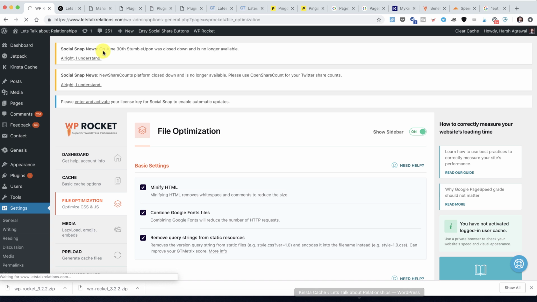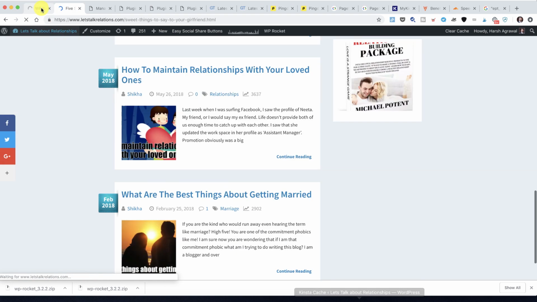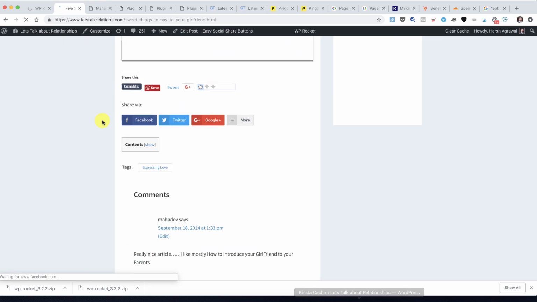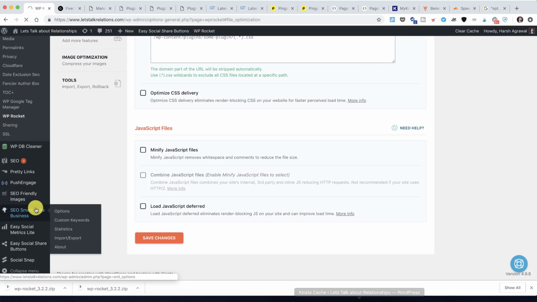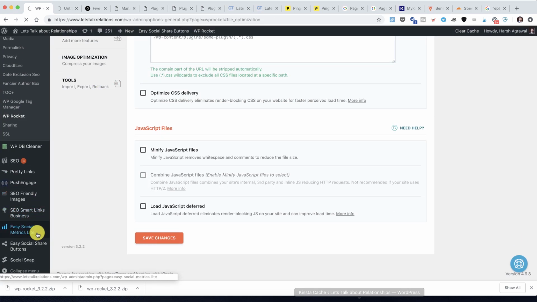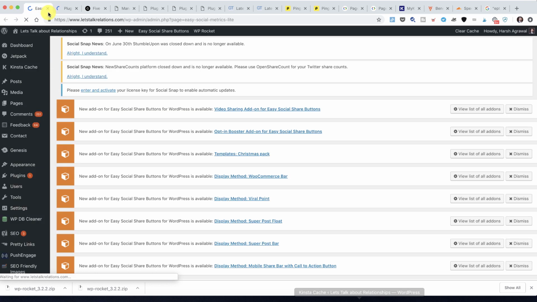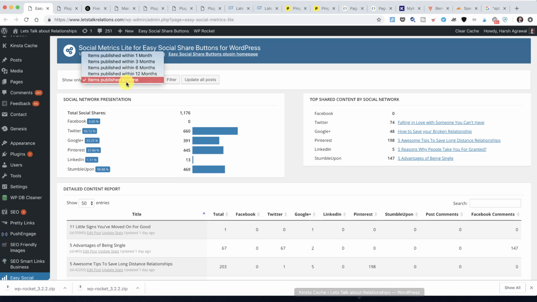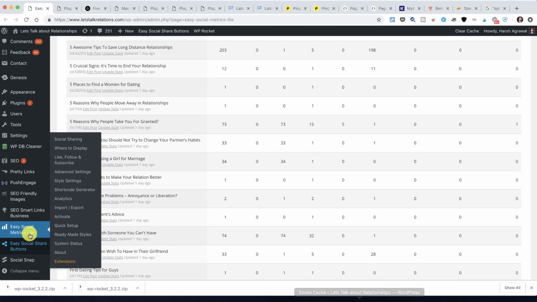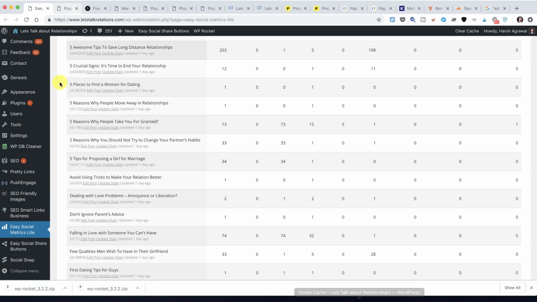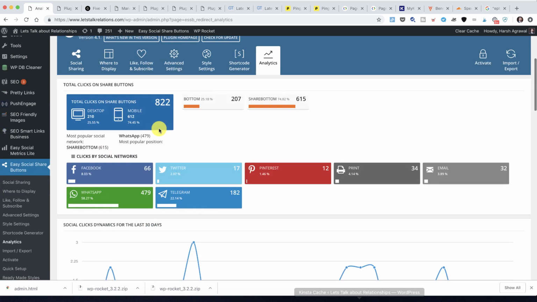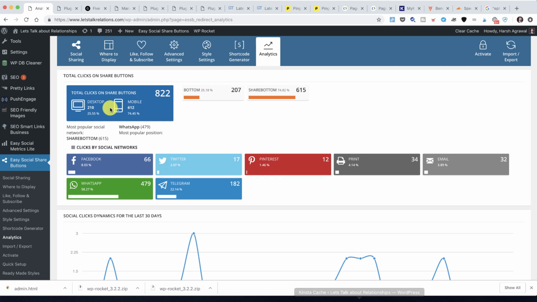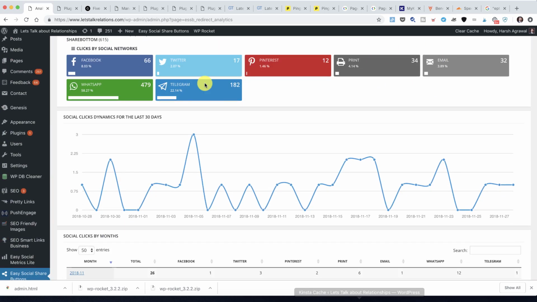We can disable those social media sharing plugins actually. Okay, so there are multiple sharing plugins enabled. Actually, I really like this old plugin, Social Share Buttons. It's too advanced, so many features, but I really love the analytic feature, which is pretty solid. So this is what I meant, I can see which social media sharing buttons are very popular. In this case, Facebook, Telegram, WhatsApp are the most popular.